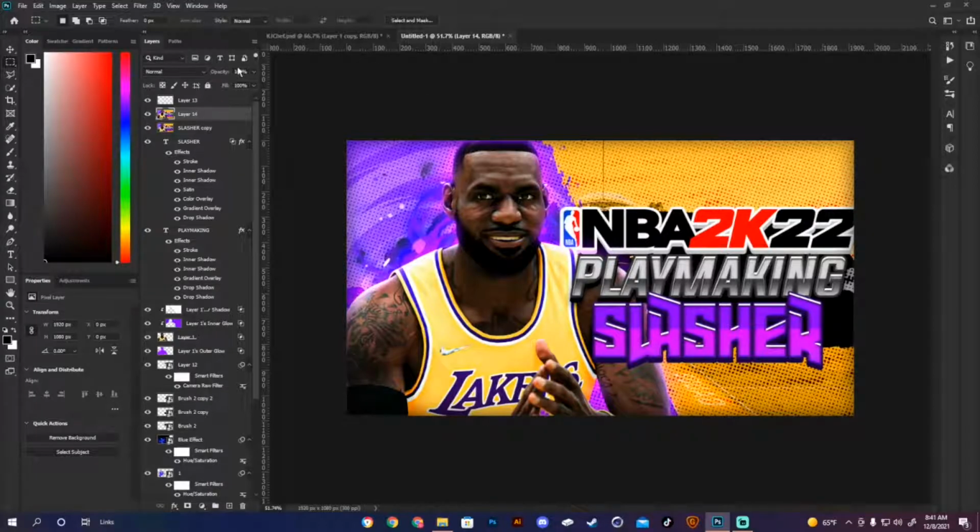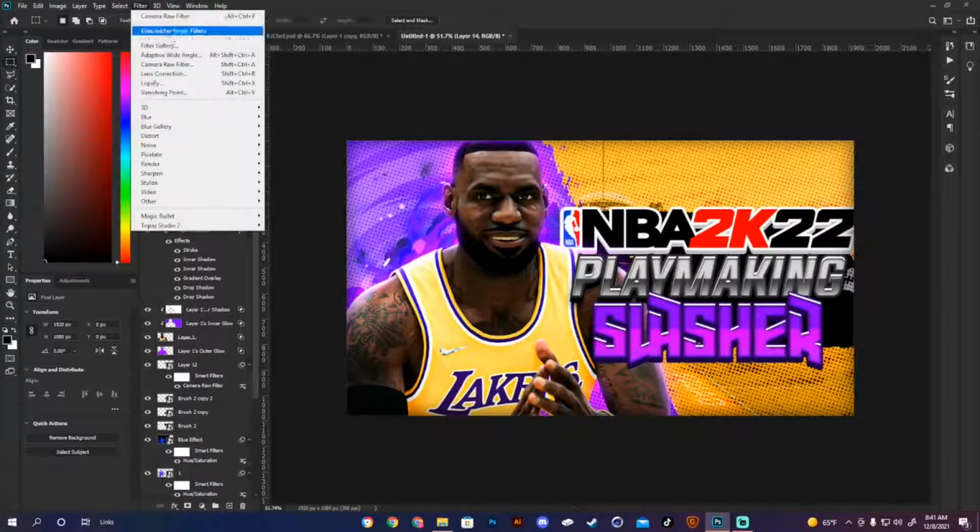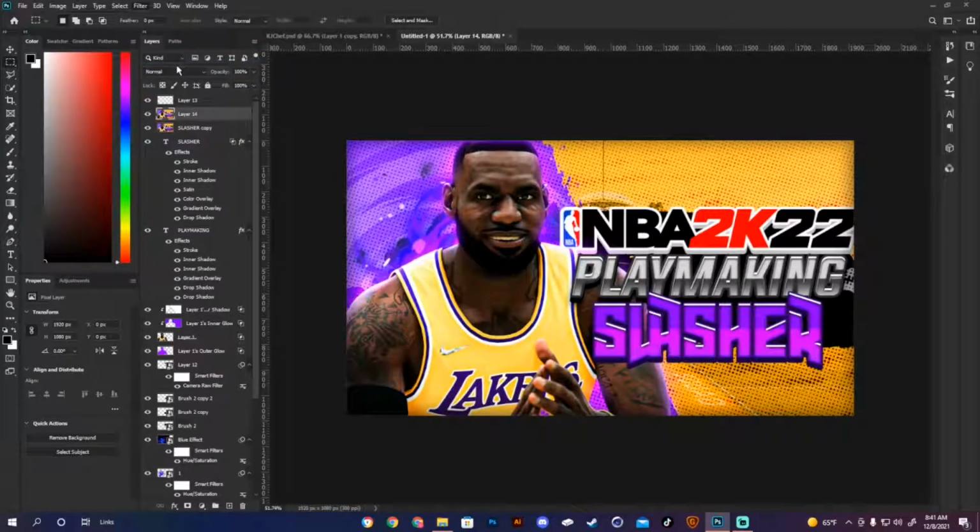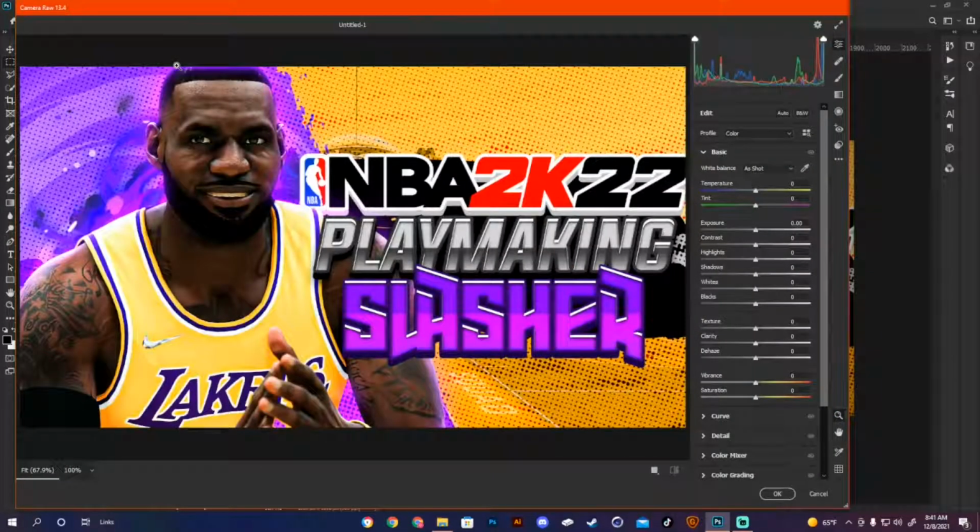So basically all that did was it got rid of all of the background contents that this contains. So when we go into Camera Raw, you can basically just edit it a lot easier. It's just a visual thing, just like help with your mind and stuff like that. But yeah, so basically you're gonna play around with these sliders until everything was good. So I'm just gonna bump up the contrast, bump up the highlights, bump the shadow.